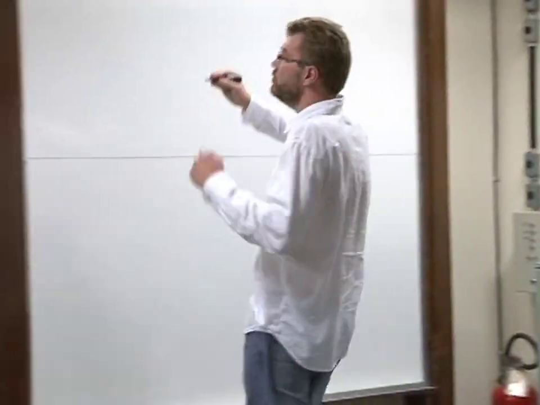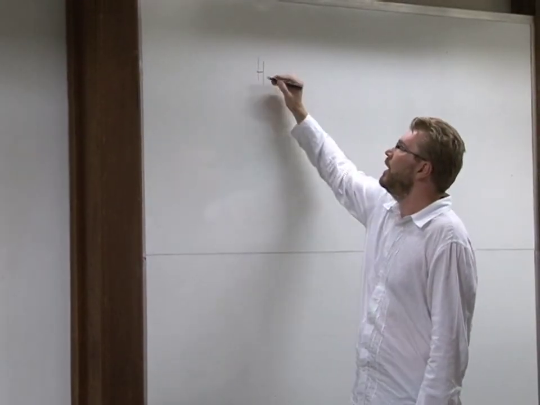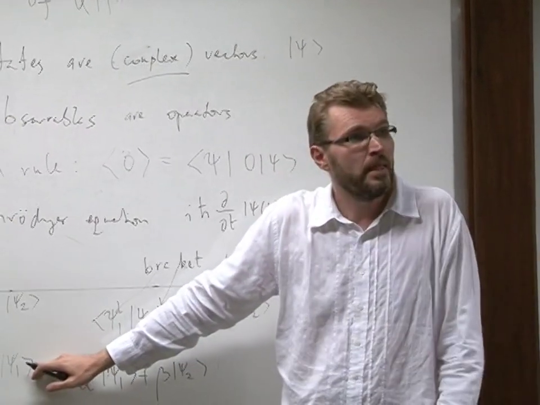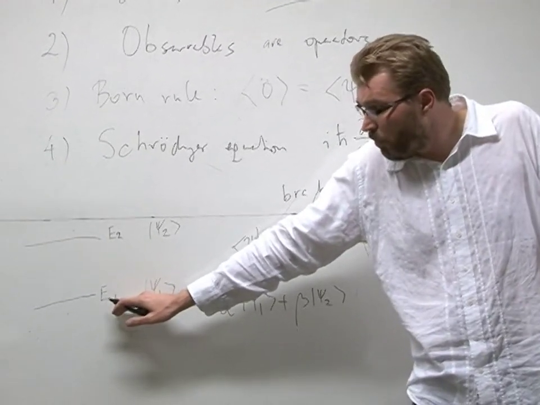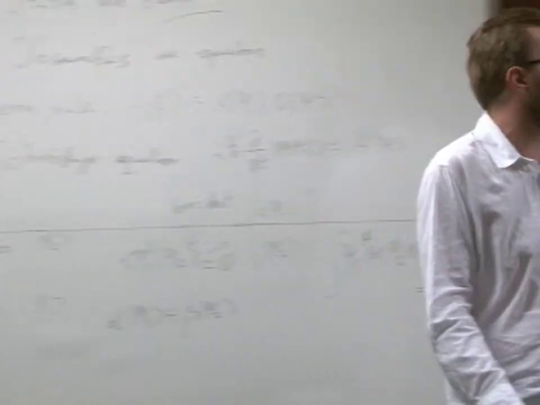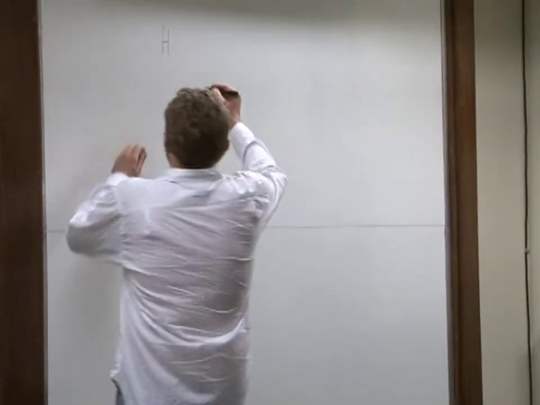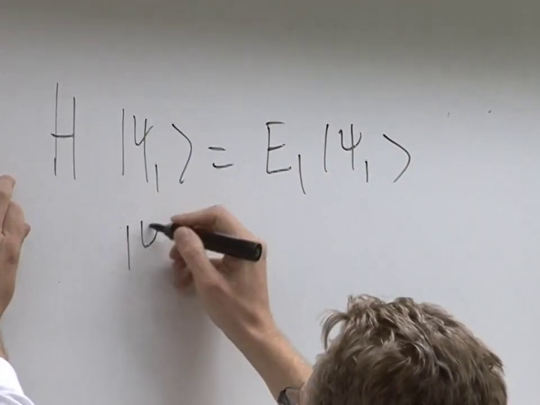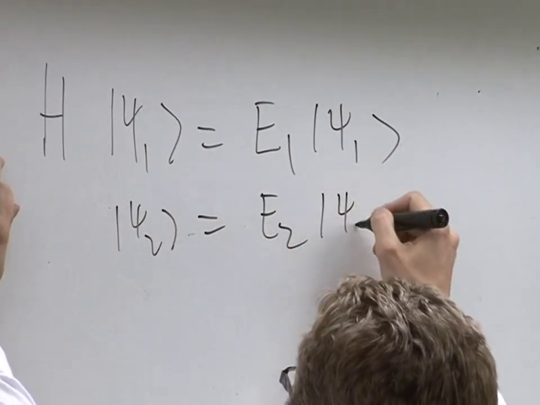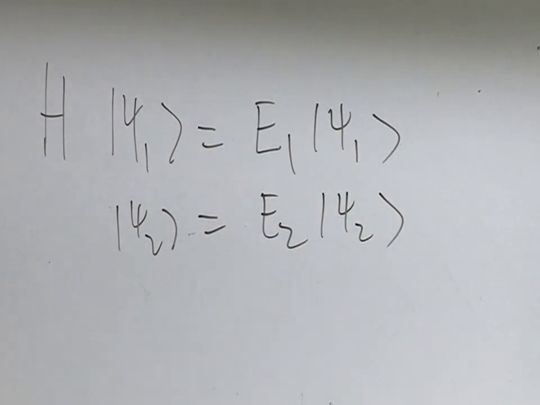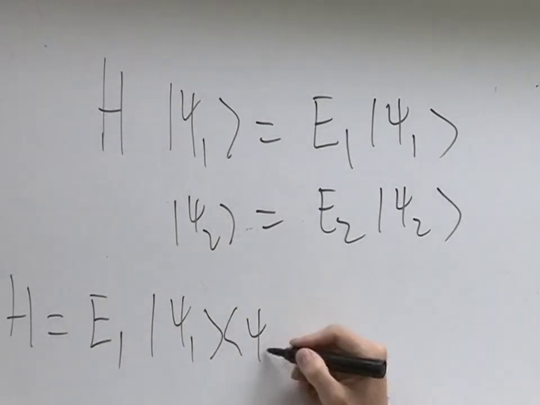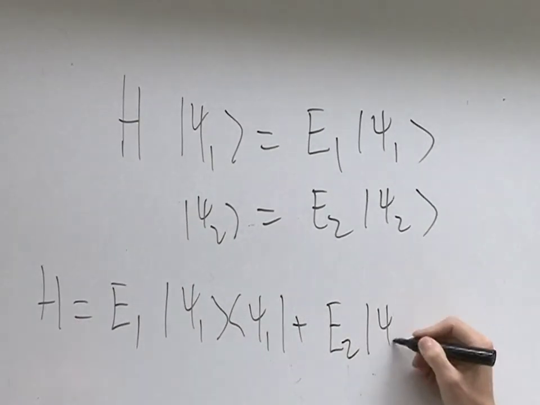So basically what we want to do is, we are given some Hamiltonian to start with. And a Hamiltonian you can construct in exactly the same way as you're constructing your operators. The Hamiltonian is an operator, and it says that level number 1 has energy E1 and level number 2 has energy E2. So when the Hamiltonian multiplies psi 1, I've got to get E1 times psi 1, and when it multiplies psi 2, I've got to get E2 times psi 2. And this already tells you how to write it in operator form, because basically the operator that does the job is E1 |psi 1><psi 1| + E2 |psi 2><psi 2|.